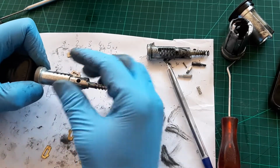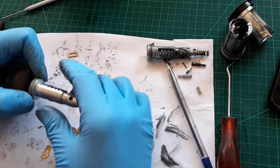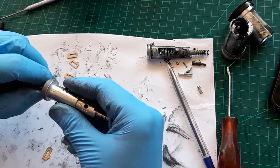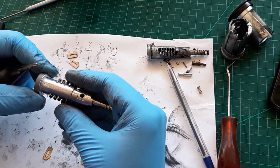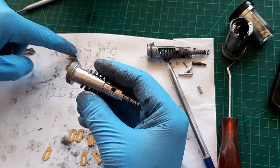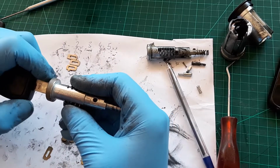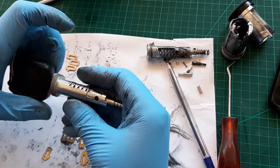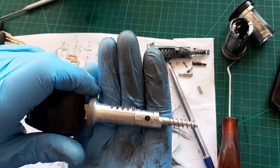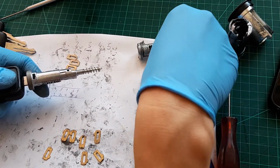Okay, so I wiggled these a little bit. I think the original ones are a lot better, but we can't have the original ones. So you can see now I tried to keep them separate, but it didn't work out. Anyway, that's why you keep the spares. So we're putting the key in, and it's flush. Can you see? So now let's put that little thing back in here.